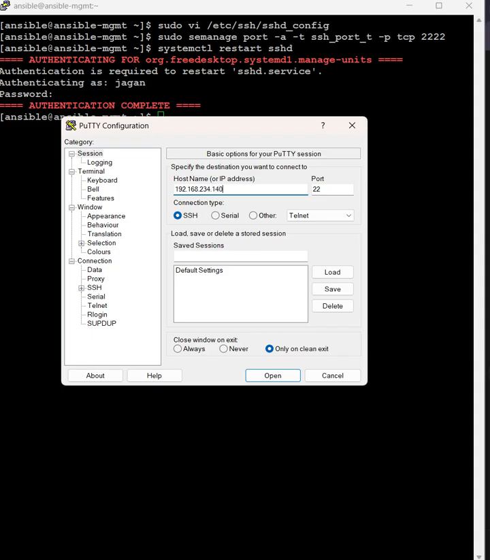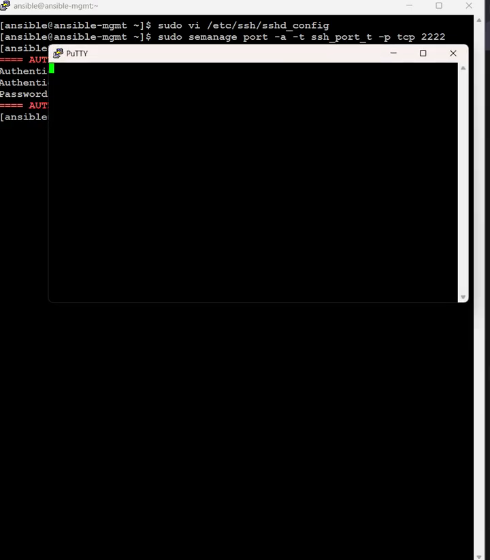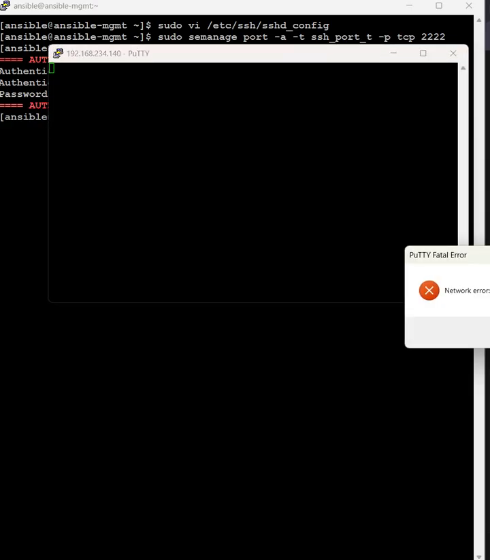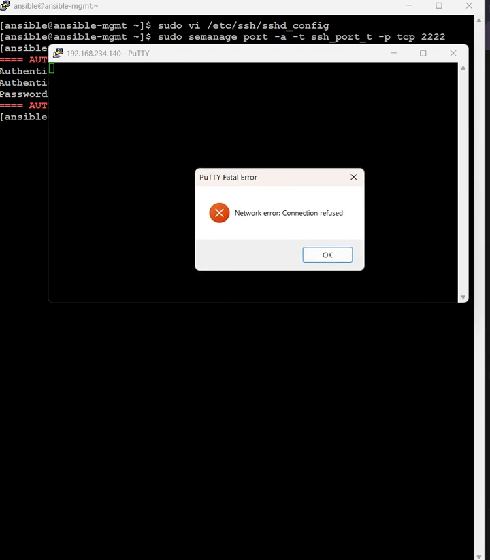If you look at this, the port is 22. I'm using the same machine again. Now if you try, see, it is not accessible because we have modified the port.